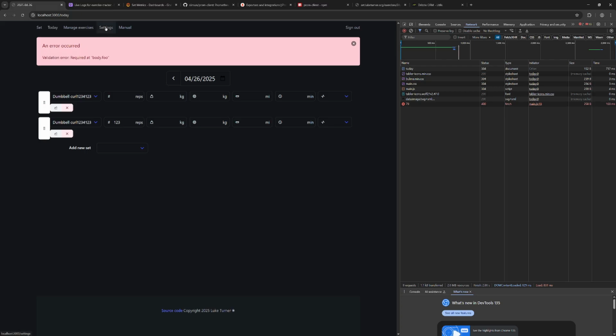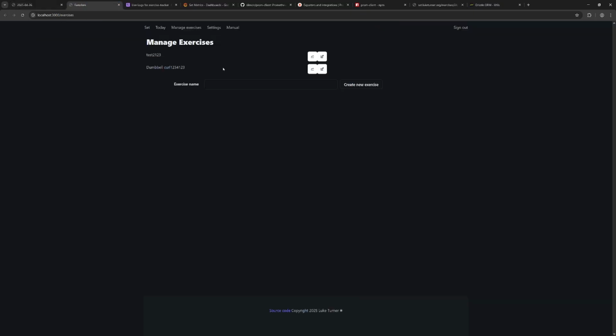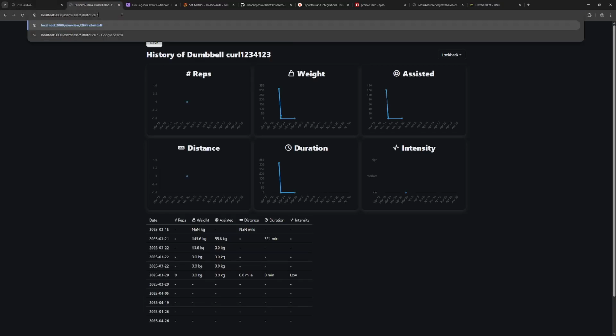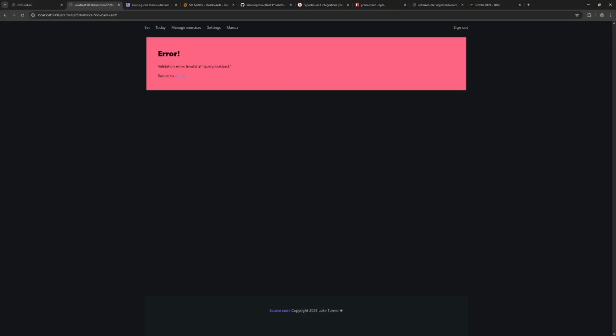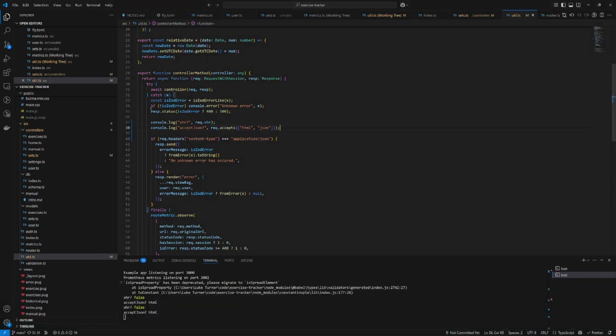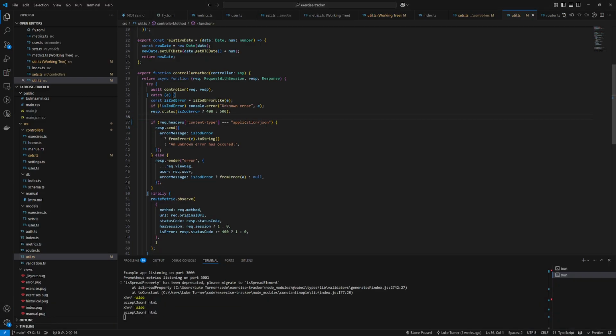Whereas for the other thing, if I go in a new tab over here and look back ASDF, now we get that error because it's not JSON. That's one way to do it. So let's go with that. Seems fine. Okay.